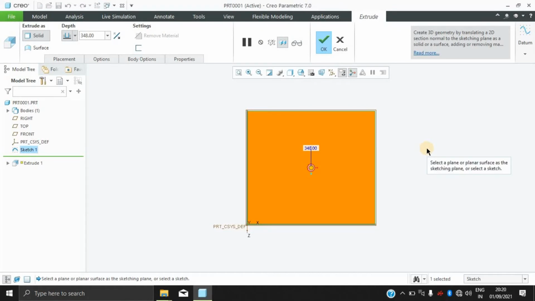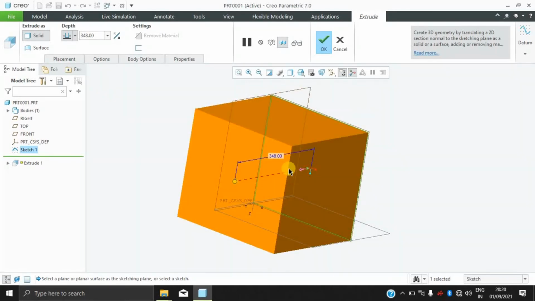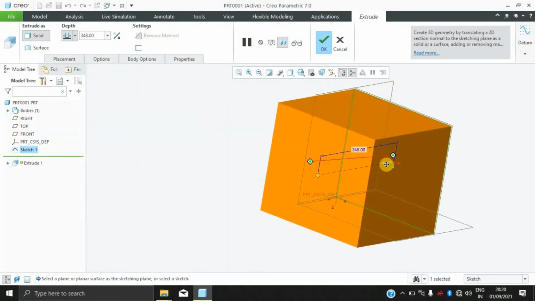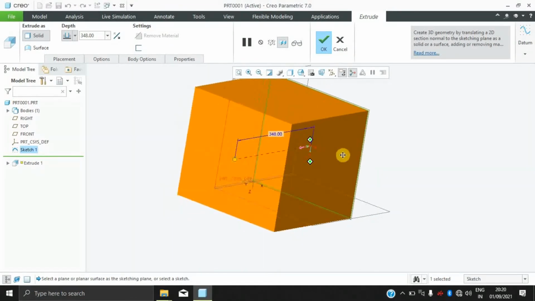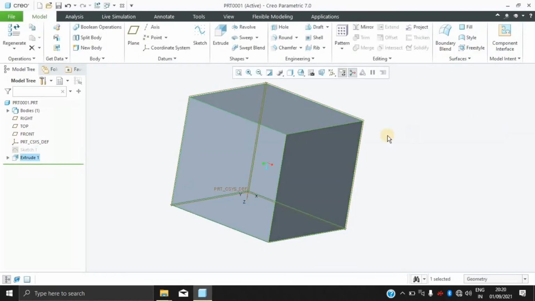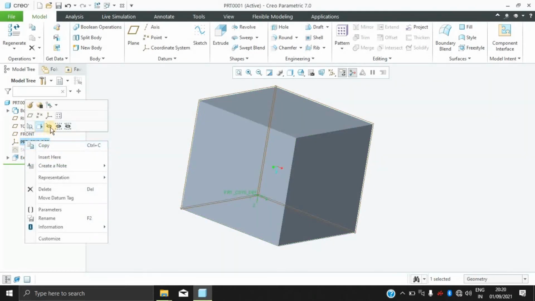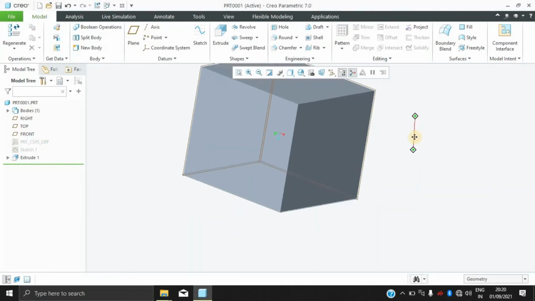Now to rotate, you have to hold the middle mouse button. And to pan, you have to press Shift and the middle mouse button, and then you can pan. So yeah, I'll take it 384. Now we have created a key. Let's hide this. It causes a lot of obstruction.